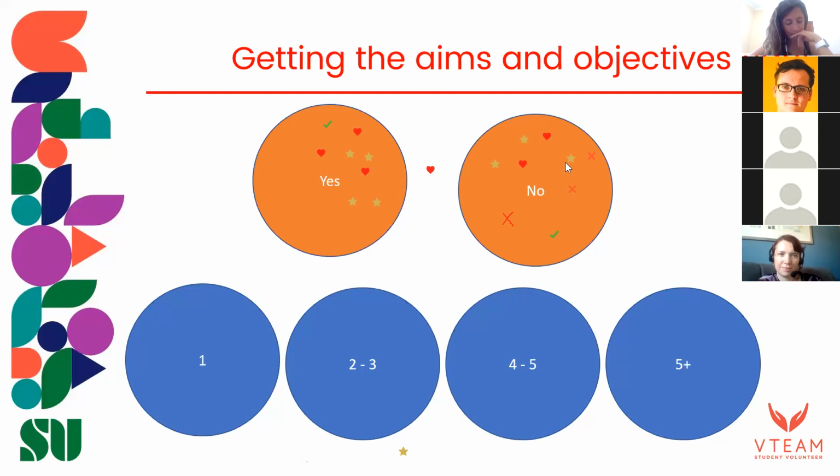Okay, so I can see that there's a nice big mix between who can name what their group aims are and who can't. The next one is a bit of an interesting question. If you met someone in a lift and you're on the ground floor, how many floors would you have to go up before you've finished explaining your aims to that individual? So it doesn't matter if you can't remember it. If you've got it on a bit of paper in front of you, how many floors do you have to go up before you've managed to say what your group's aim is?